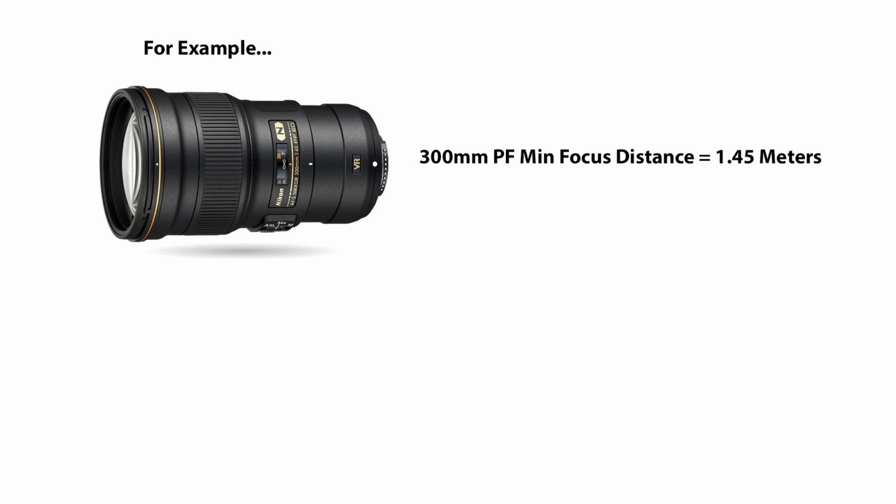TC and minimum focus distance. Okay, that's enough bad news for right now about TCs. Let's take a look at a positive benefit of using that teleconverter. One great thing about TCs is that they do not affect the minimum focus distance of your lens. For example, one trick I, and I know many others, like to do is use a TC with the Nikon 300PF. The 300PF has a minimum focus distance of only 1.45 meters. That's just under 5 feet. However, adding a TC doesn't affect this.